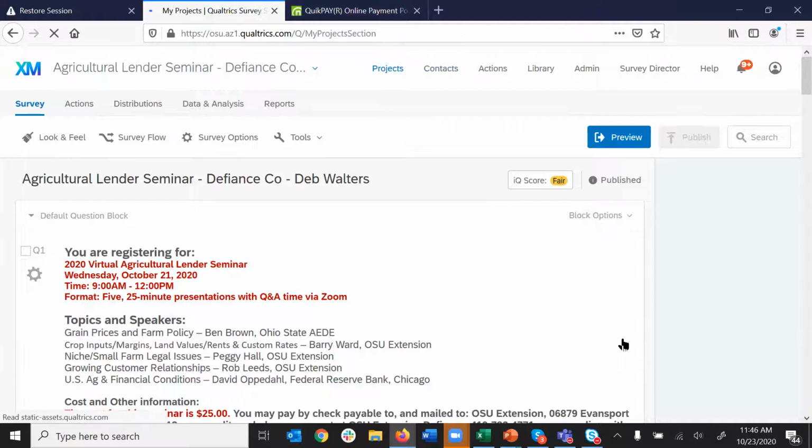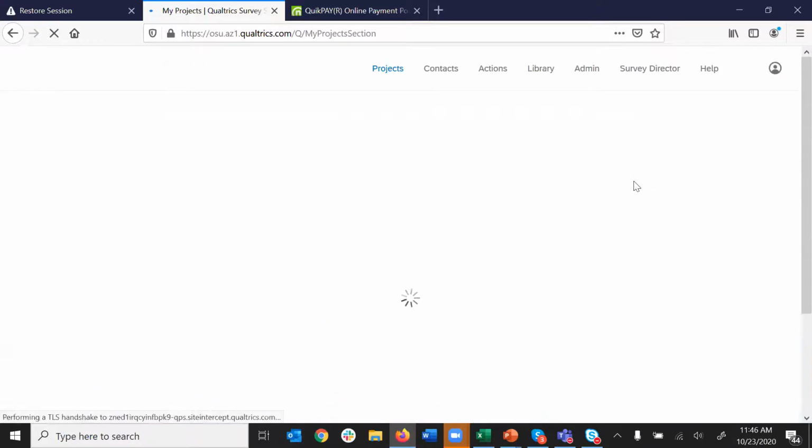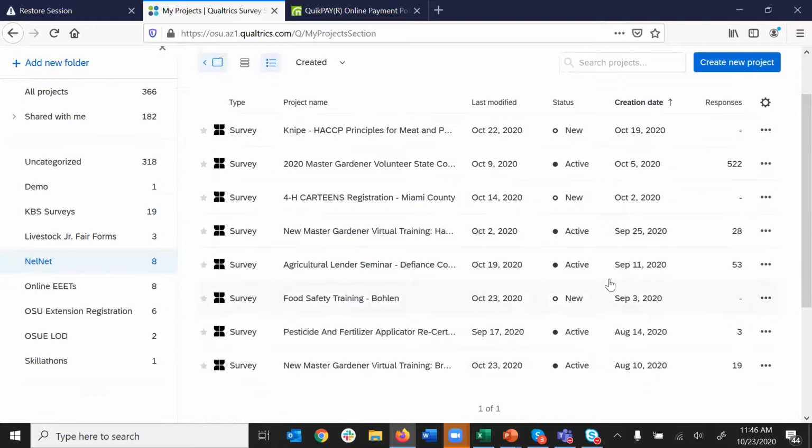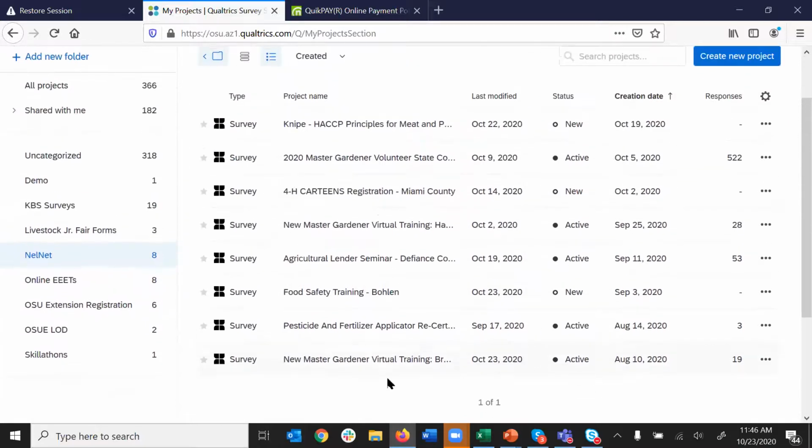Correct. So back here on my project list, what I've been showing you all is the preview of these surveys. Some of them may already be closed. It doesn't look like anybody's closed these yet, but I know this one has already passed, for example. So if you want to close it so that no one else can register, just come over here.